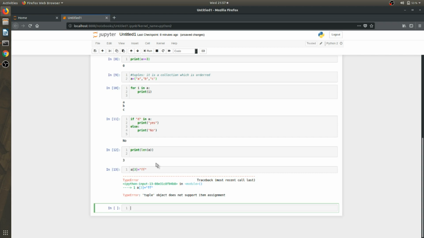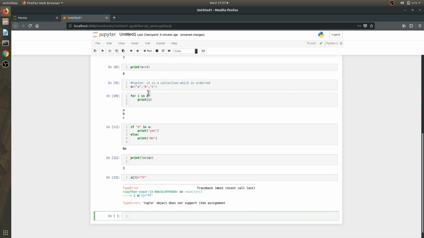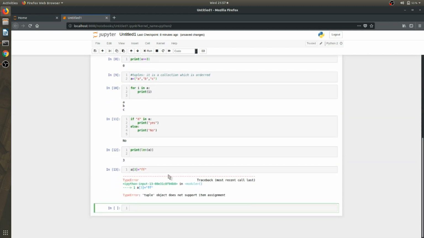Okay, so you know that because the tuple, once created, cannot add items, that the tuples are unchangeable. You cannot change any of the items if you have added it in a tuple, but you can change the items in a list. So you have to be very careful while creating a tuple. In the same way, if we can't add any item, that is, if a tuple is unchangeable, then we cannot use the remove keyword also. We can't add anything, we can't remove anything, we can't change anything.